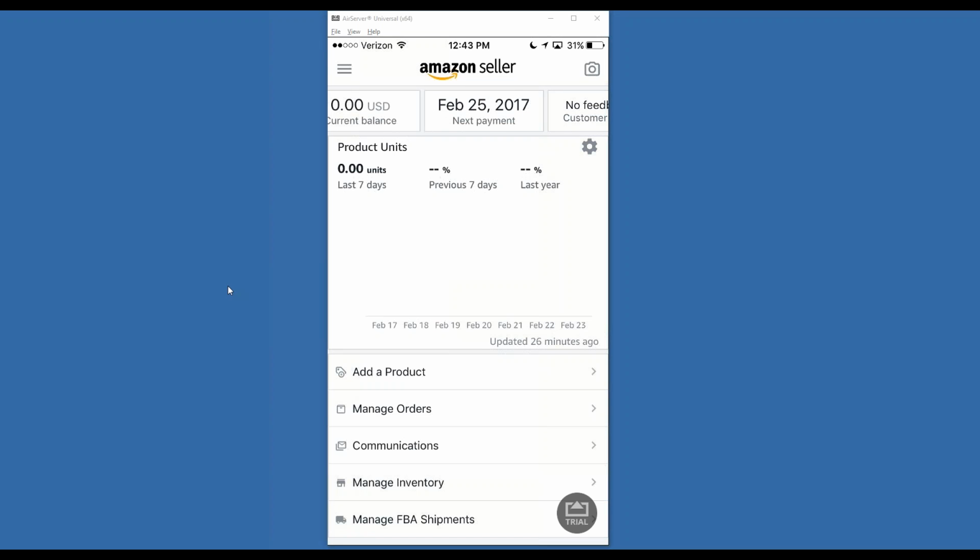But if we want to search for and find a product, the easiest way to do that is to scan an item. Okay, so I'm going to scan an item here. Let me have a few items I'm going to demo this with to show you how this works. So right up here at the top, you see this camera icon. If you choose this icon, it's going to open up your camera where you can scan the item, and you can scan the barcode of the item.